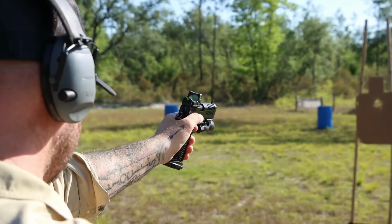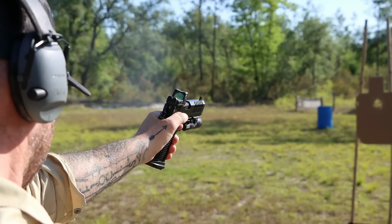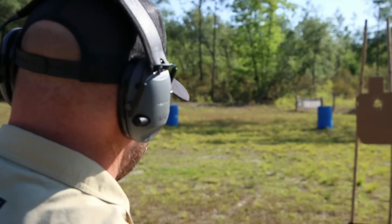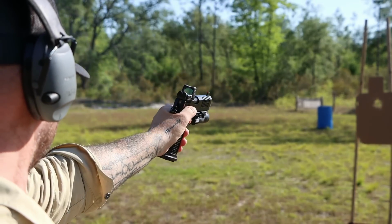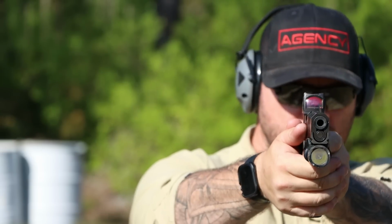I appreciate that a lot. They do the frame, the slide, the barrel, the beavertail, the ambi safety, the slide stop, the firing pin stop, ejector, magwell, and the aluminum grip. Two different textures are available. The actual specs of the pistol, they call it a 9mm wide body double stack 1911. It's a steel lightweight 5-inch frame with a light rail. MPA machined 7075 aluminum grip, black anodized.